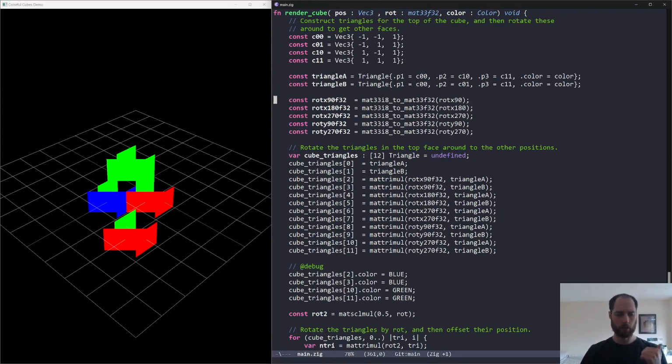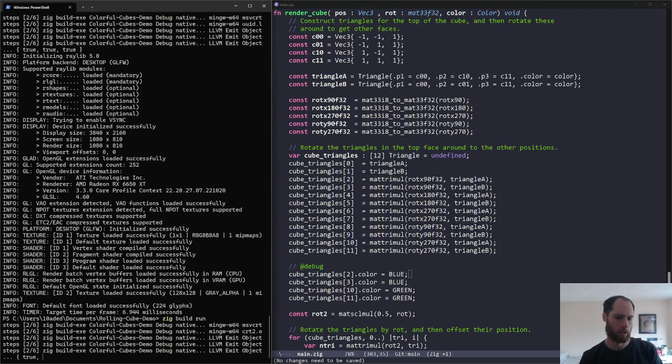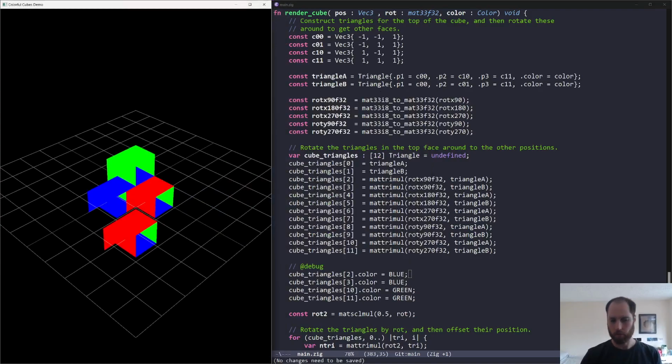Then, since we're now doing this face, we can still rotate around the X, and that should be fine. And now we actually want to rotate around the Y to get the other ones. So these ones, which we're still doing, so that should be fine. Let's give this a go. Okay, not perfect, but better. At least there's more cubes kind of appearing.